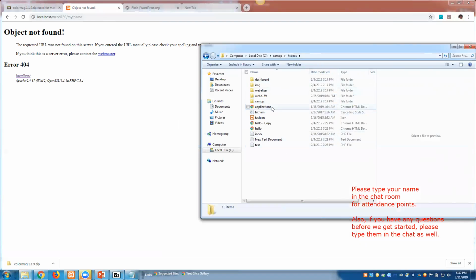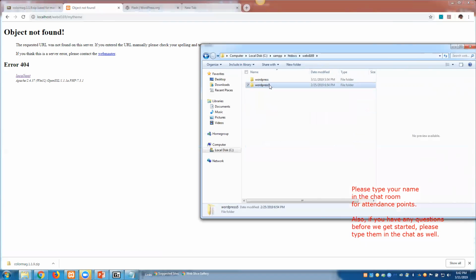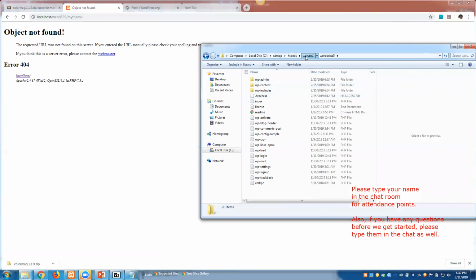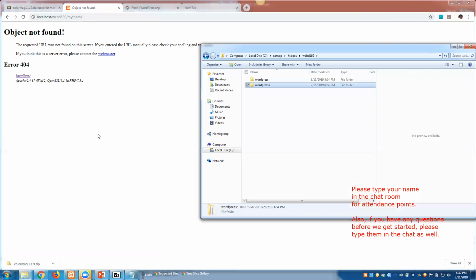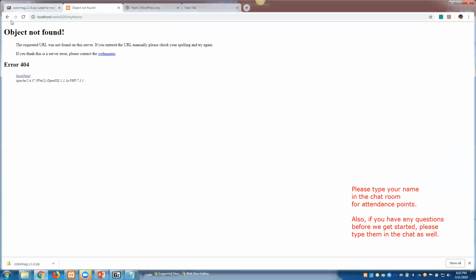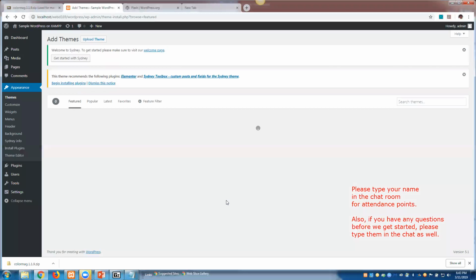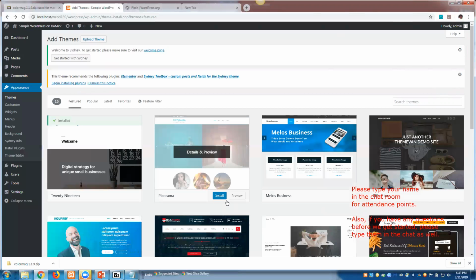Well, I don't have a copy of this one anymore, but I used to have my theme from the very beginning of class that showed up. And we're going to take that page and convert it into a WordPress theme. So sorry I can't show you what it looked like before, but that's what we're going to be covering in probably the full second half of this course. Any questions?